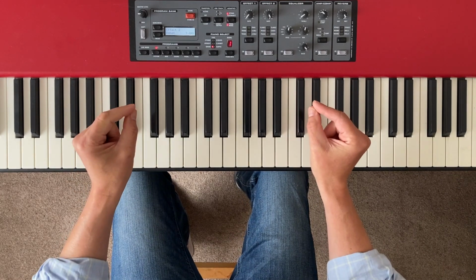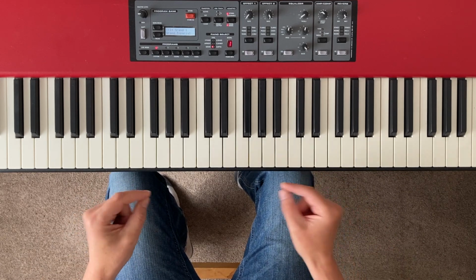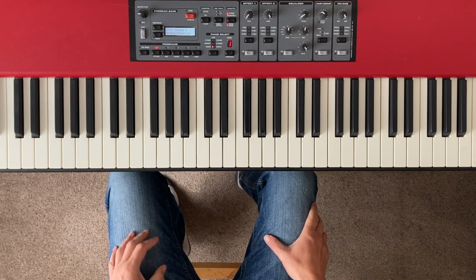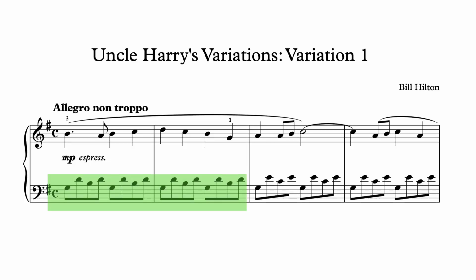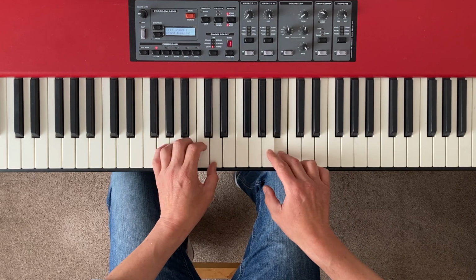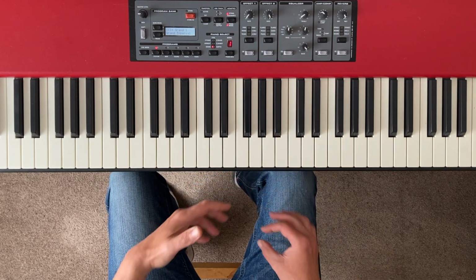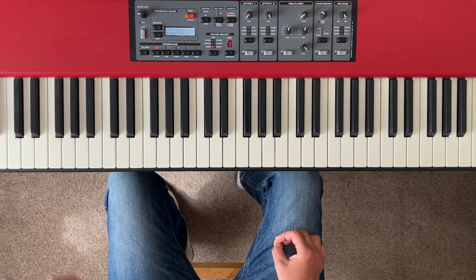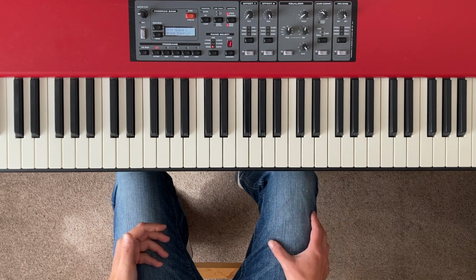Now, I said I was going to say something about pedalling. The usual advice is pedal with the chords, and that kind of works here, but also it kind of doesn't, because often, if you look back at the start of the score especially, we've got a chord lasting quite a long time. Bars 1 and 2 is just a G chord all the way through. And if I played it with pedal down all the way, yeah, it's just beginning to get a little bit too ringy in the right hand. What I would generally do in the simple sections is, yes, pedal if there's a chord change, but also pedal at the end of every new bar, new measure. That will roughly get you on the right track.